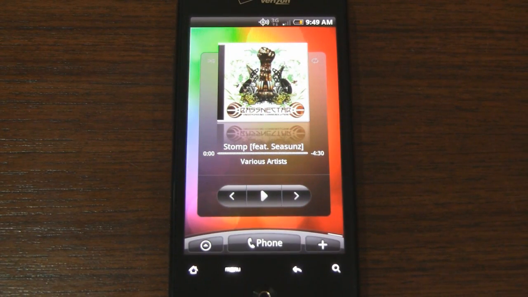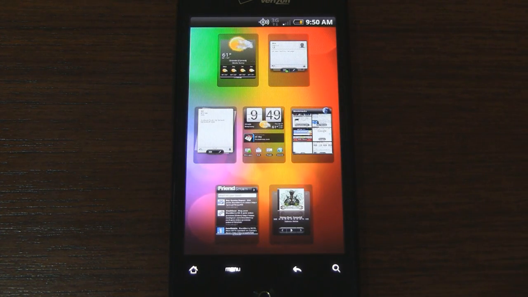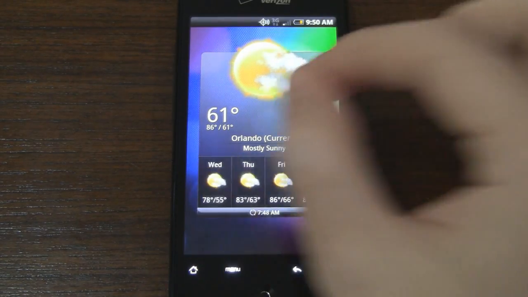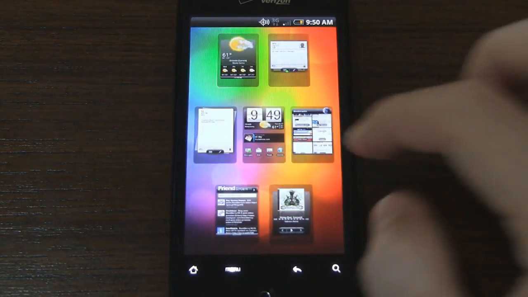Unfortunately, this can get a little tiresome because there are 7 screens instead of 5, like on Android 2.1, the stock version of it. So HTC has decided to add a new feature called Leap. So if you pinch on any of these screens, you actually get this nice little overview of all 7 screens at once. Now you can jump from one side all the way to the other side. So it's very convenient.